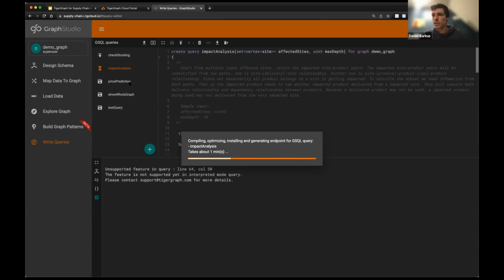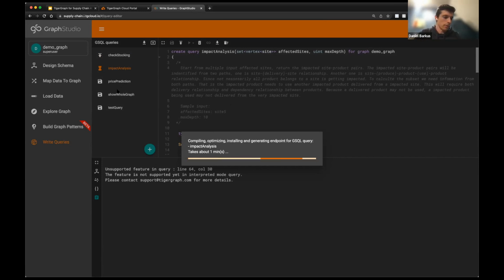We could look at price prediction. So if, for example, we have a supply chain shortage from one of our manufacturers, the cost of rubber is suddenly going up, how much will that affect the end cost of our car? The rubber's used to make the tires, the car has 4 tires on it. So any of this increased cost in the manufacturing process is now going to percolate down into the final product that we are creating. And we need to be able to easily see that. And with these graph queries, we can do that.